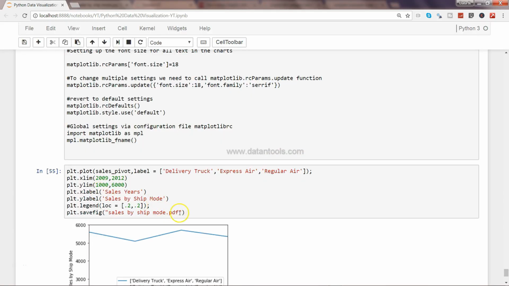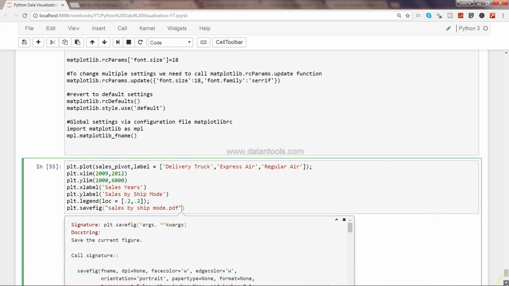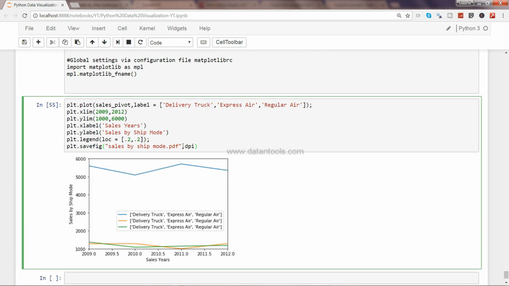Another parameter that is worth looking at is DPI, the dots per inch. So if I press Shift Tab, you will see the DPI by default is None. So you can specify DPI as 200, 300 or 400. It's basically saying that the higher the DPI is, the better the resolution of your image, and it will become more bulky. So you can experiment with what your requirements are with the DPI, and if it is a complex figure and you want a good resolution, then keep on increasing it until you find a better one.